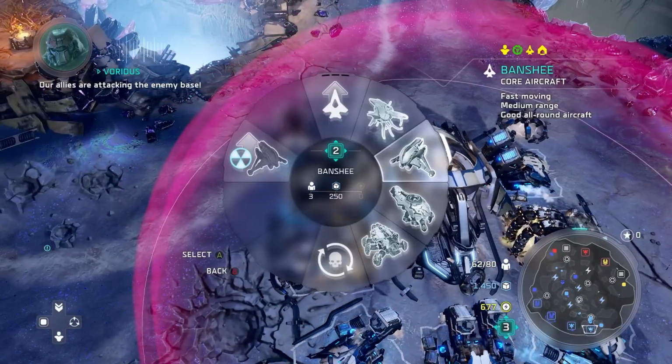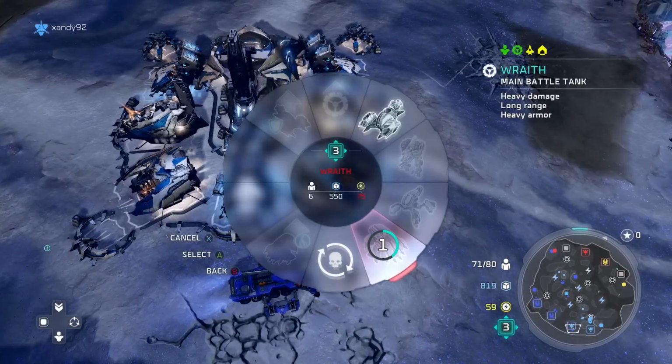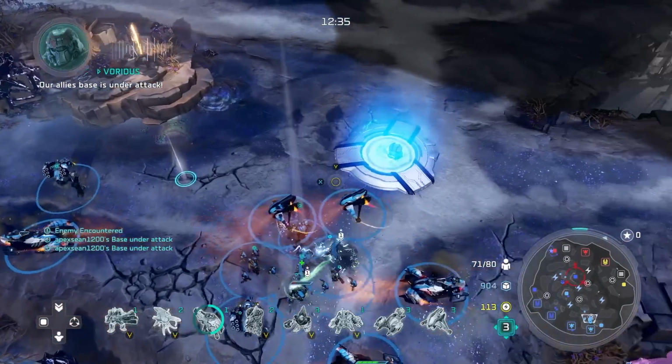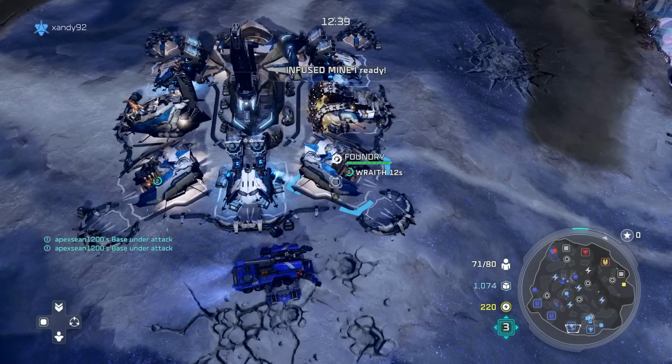Alright, Sean, we're gonna need to move quick. Time is of the essence. Our allies' base is under attack. I have two vultures. Let me just get a couple more and then we can start pushing. Okay.